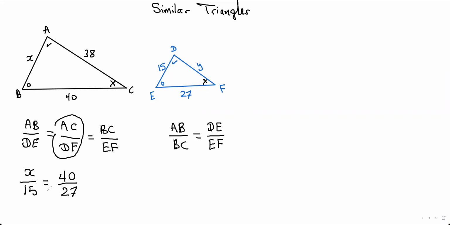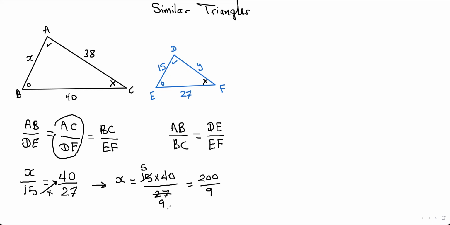Now we have only one unknown to solve for. And as I was showing you in the last few sessions, just cross multiply the 15 and 40. So X equals 15 times 40 over 27. And let's see if we could do that without a calculator. 3 goes into 15 5 times, and goes into 27 9 times. I cannot reduce anymore. So the answer is 200 over 9, and we just leave it in fraction form. You could always find out what it is in decimal as well.